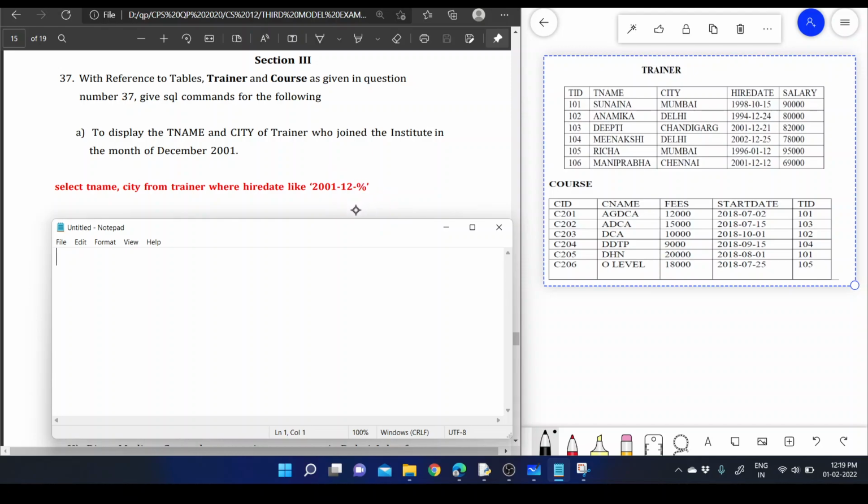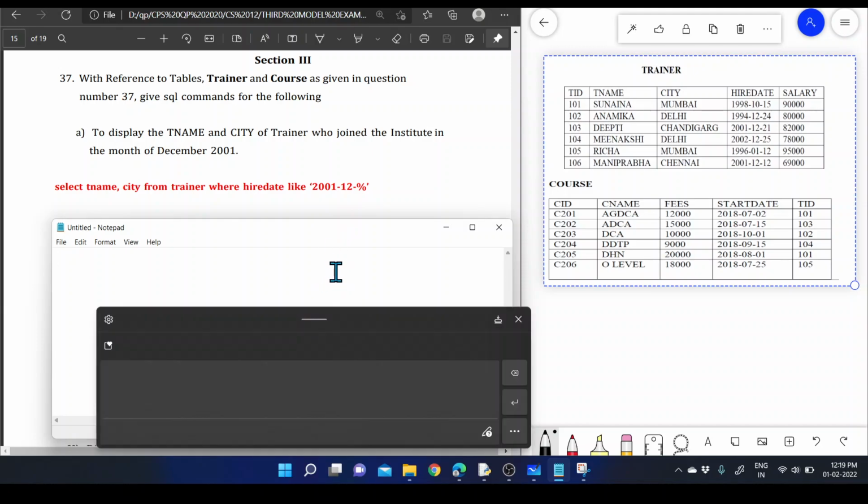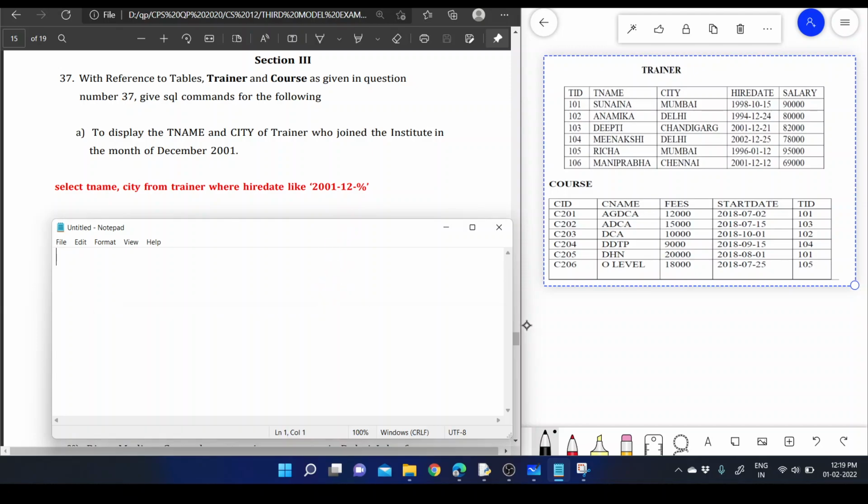Instead of this one, is there any other mechanism available? You can use another mechanism. We can provide month name of hire date equal to December, and year of hire date equal to 2001.